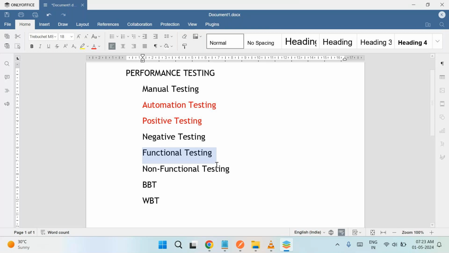When it comes to non-functional testing, the definition is, I'm not focusing on giving inputs and validating the output, because that is already carried out in functional testing. So in non-functional testing, we focus on attributes other than functional characteristics. What are those non-functional characteristics?